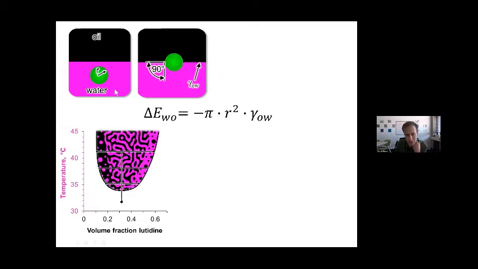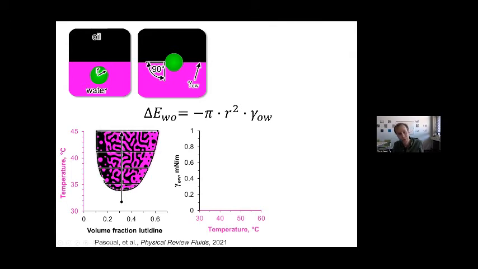So now let's take a look. Say you are doing this quench. Then along this increasing temperature line, you will hit tie lines in the phase diagram. At the end of the tie lines, you will have the composition of the oil or of the lutidine and the water-rich phase. And now you can actually, for each tie line, plot the interfacial tension against the temperature here. And then you see at the beginning, at the critical point, of course, the interfacial tension is 0. But as you increase the temperature, the interfacial tension will increase.